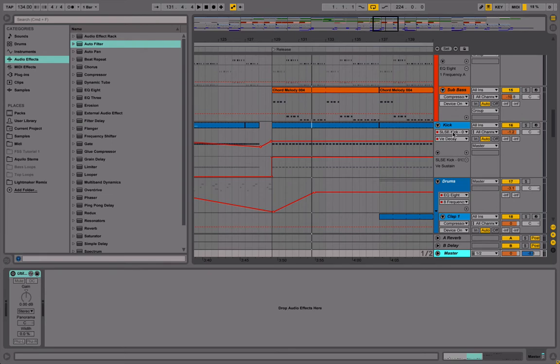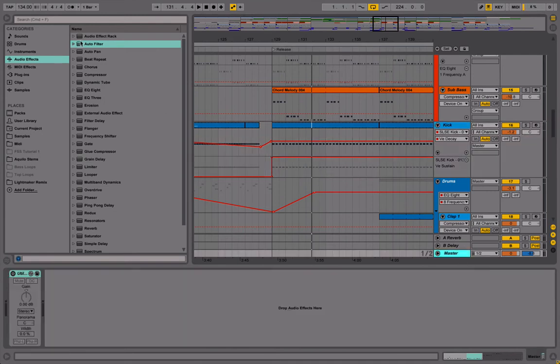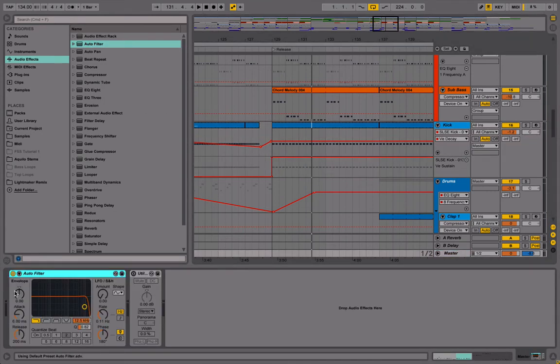And to mix the kick and the sub bass like that, it's quite difficult. Now, one way to fix this is to solo the kick and the sub bass and mix from there. But I like to go a step further and add an auto filter to the master. Now, this allows me to do two things. First, it allows me to identify if there are any synths or sounds that are hitting below 100 hertz. And obviously, I'll pull this down to 100 hertz.